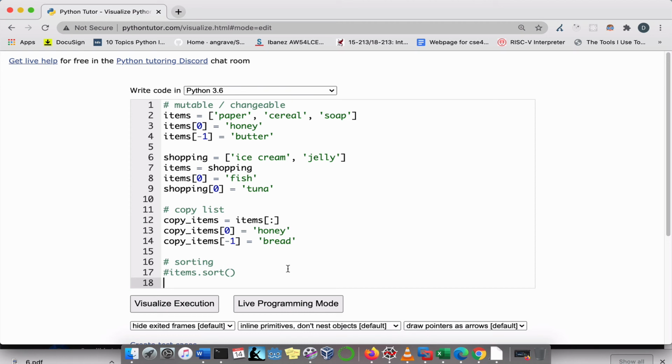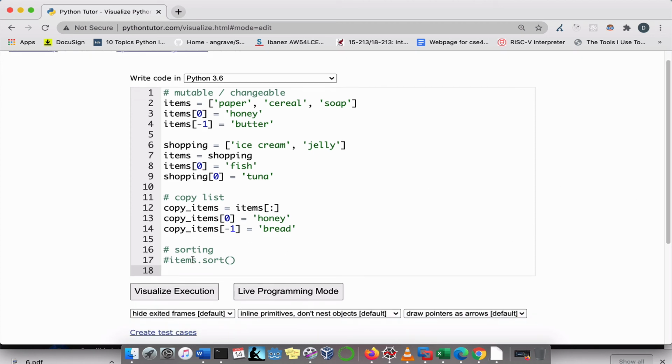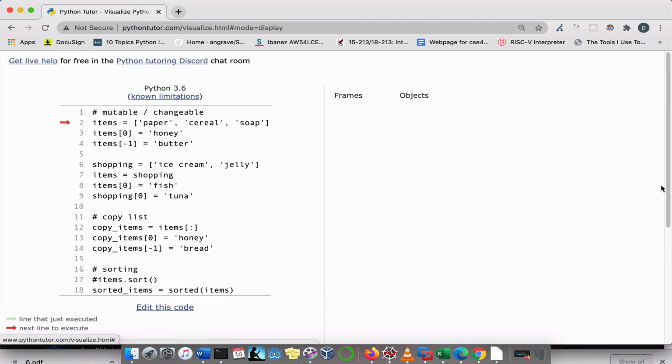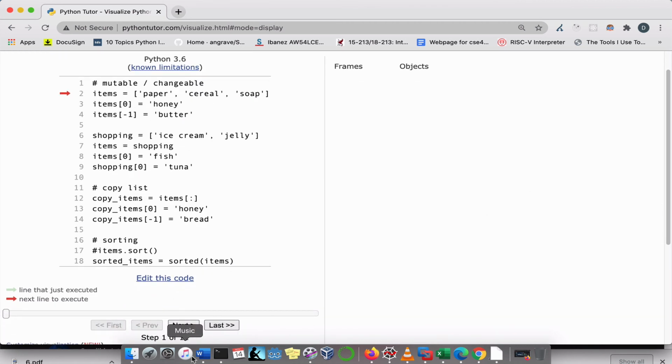So what you do, okay, you will say let's say sorted_items, and what you will put in here is you're going to use the sorted function. Similar to how you can use the len function, you can use a function called sorted, which if you give it a list, it will sort that list and save that sorted list in the variable on the left hand side. Okay, so let's have a look at that.